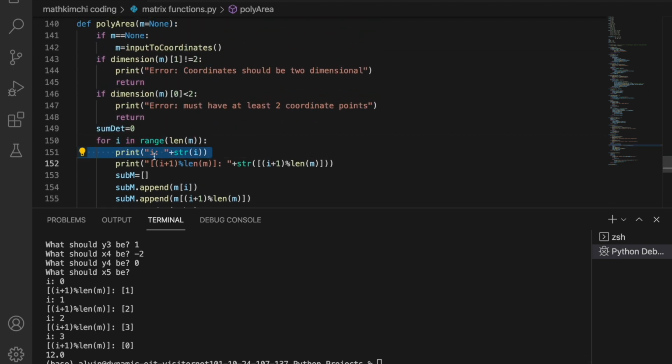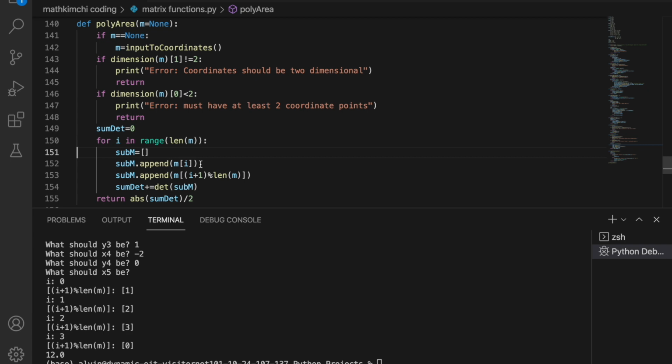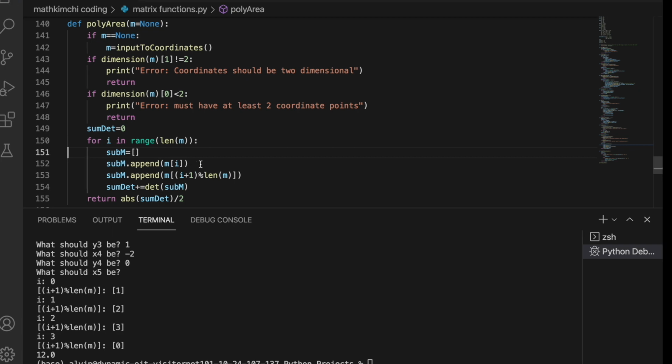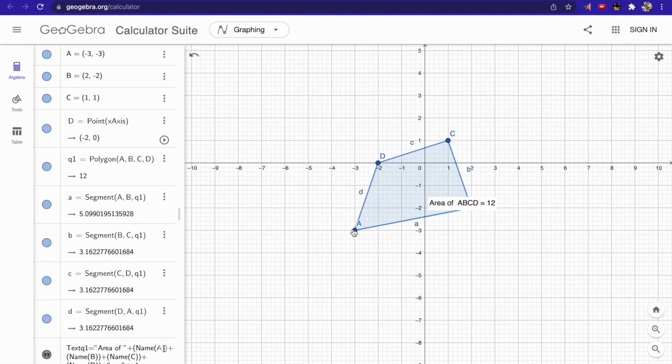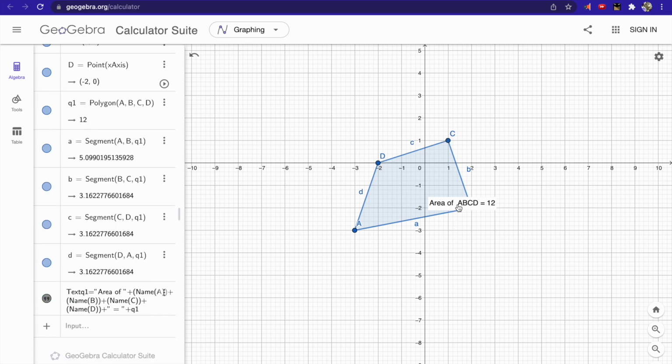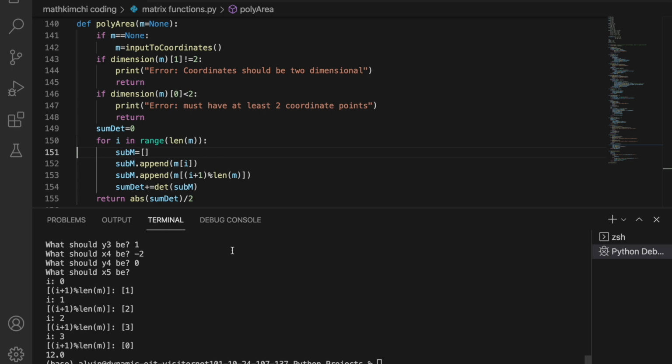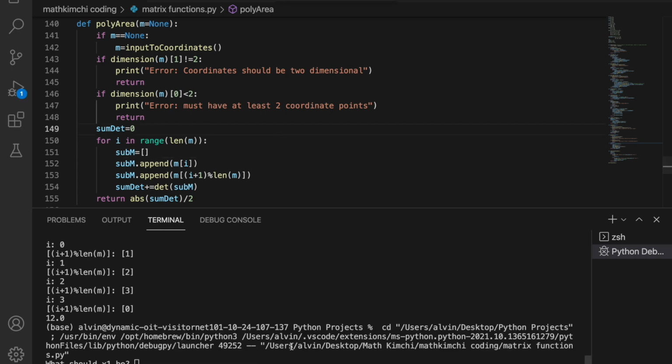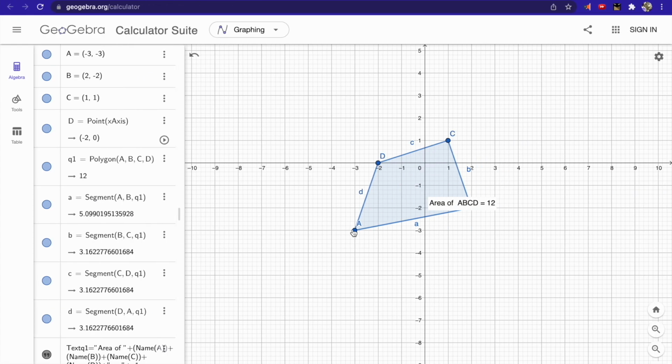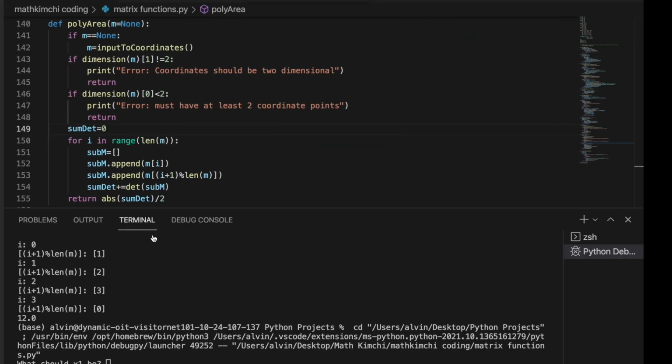Also, we don't need this anymore because we already solved the problem. So let's say we did A, C, D, B. All right. So we would still have A, -3, -3.